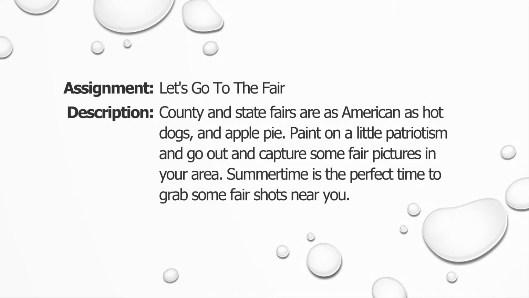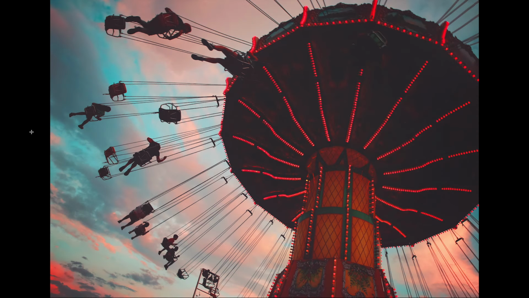Okay, let's take a look at our first sample picture here. In our first sample picture, I love the perspective on this ride. I really like the way we're looking up at the underside of the ride, and I like the way that perspective is making the underside of the ride a little darker toned and really just making those red lights stand out, and those red lights kind of working against the blue background light in the sky really makes this look like a really nice stylized kind of two-tone or duotone image, so I really dig that.